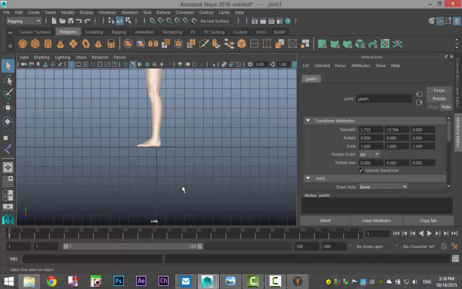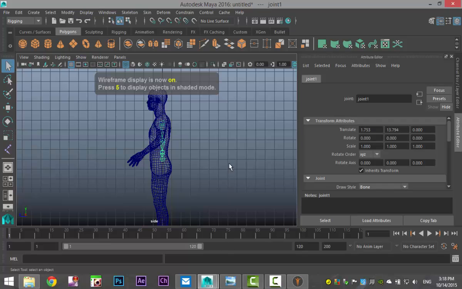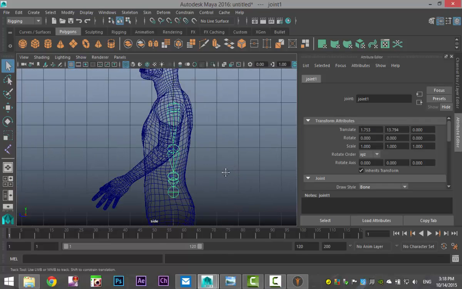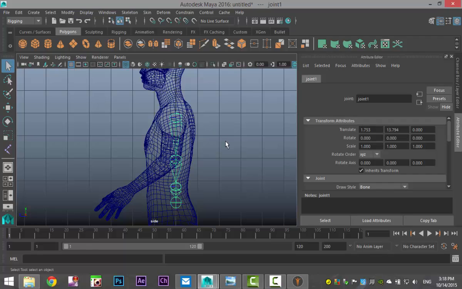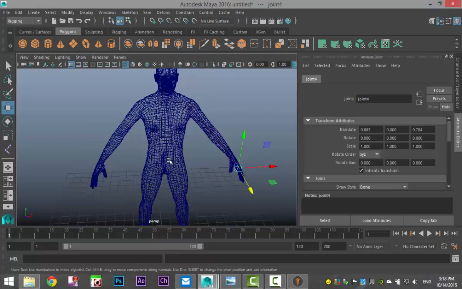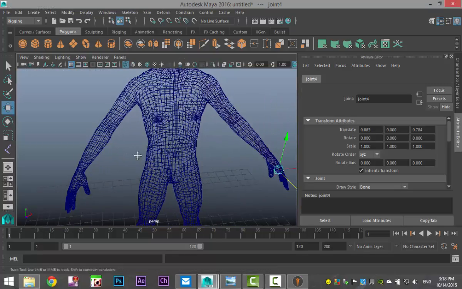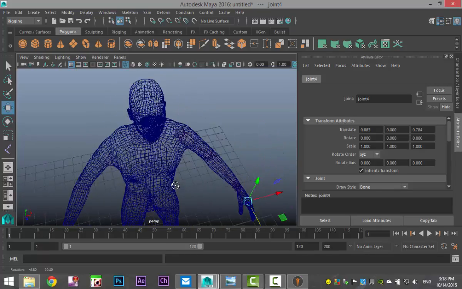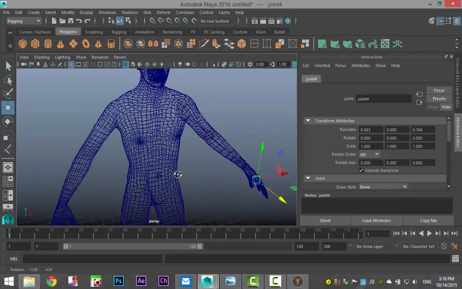Switch to our side view. Hit 4 for wireframe mode once again. As you can see here, our joint system isn't exactly in place yet. So we're going to select the master joint up here, hit W, and move that roughly there. Then we're going to take our elbow and move that into place. We'll take our wrist and move that over here, and we'll take this for our hand and move that roughly over there. It's not a detailed rig, but we don't need it to be. The only thing we want to demonstrate is what will happen if we move the arms or the body while this guy is wearing clothes.